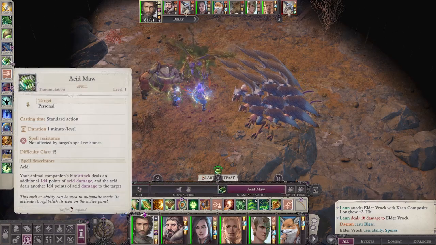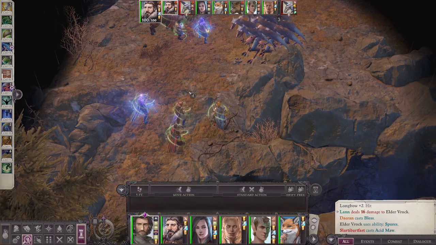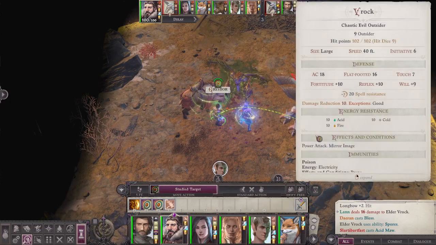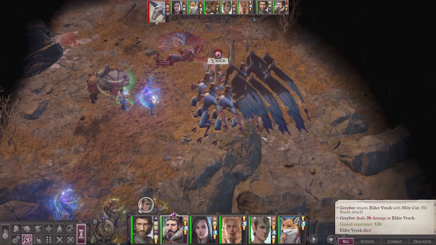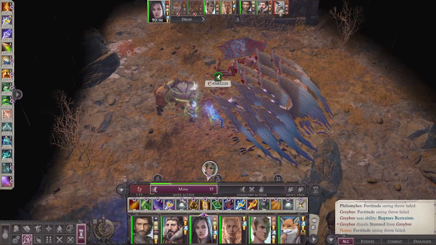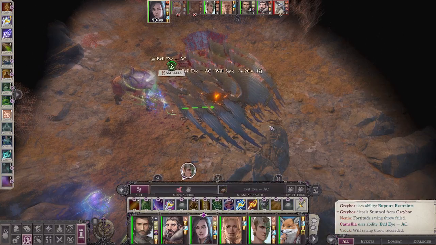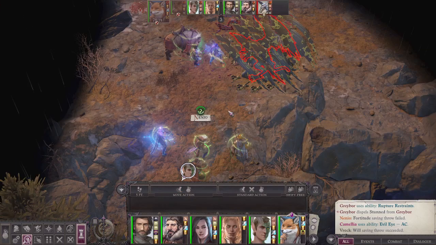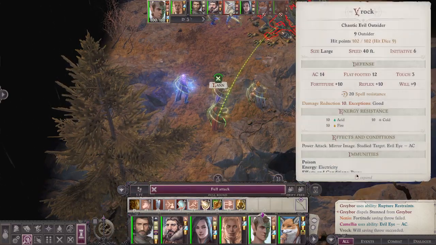Let's give the pig also the acid maw. Let's put the solid target on this guy, but kill him first. Come on. Really? He rolled a 20. Come on. Then you're not doing anything. Also you might, pig. But you, Len. You won't survive me.